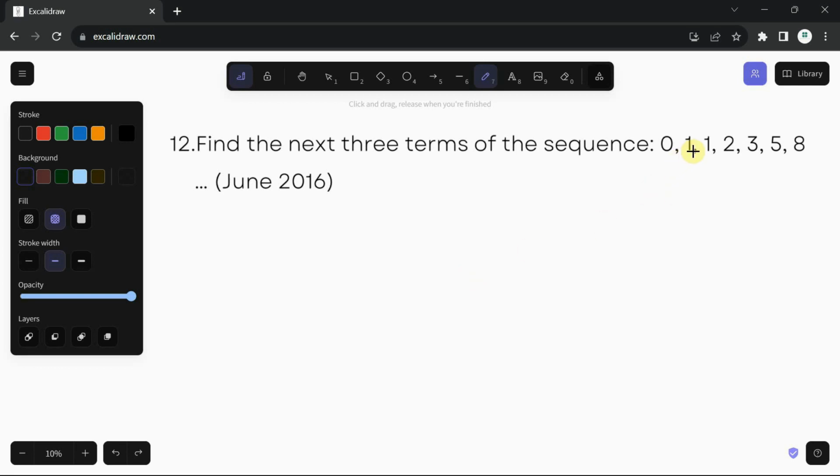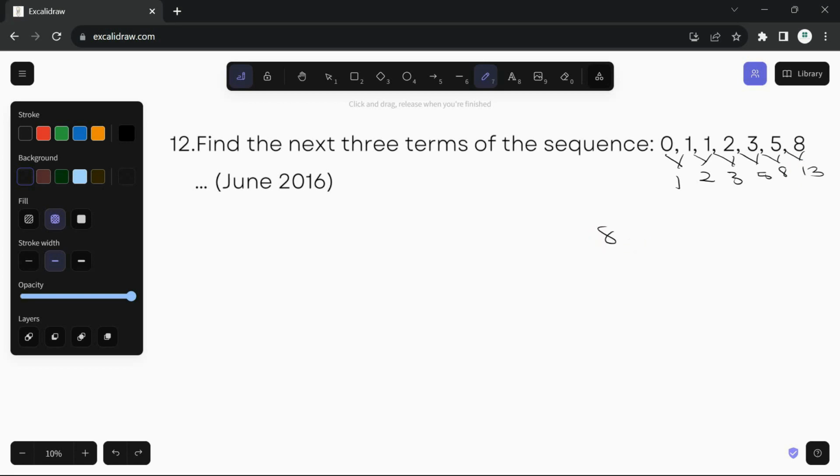We notice here that if I had these two, that would be 0 plus 1, I'll have 1, right? Which is this guy, which is the next value. If I had these two, 1 plus 1, I'll have 2, which is the next guy. If I had these two guys, 1 plus 2, I'll have 3, which is the next guy. If I had these two, I'll have 5, which is the next guy. If I had these two, I would have 8, which is the next guy. If I had these two, I would have 13, which is the next guy.